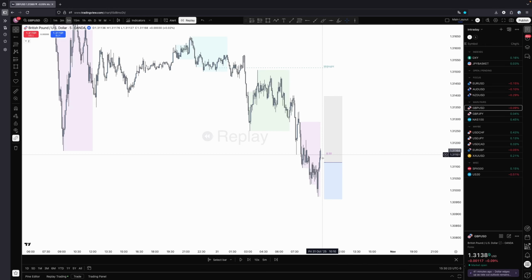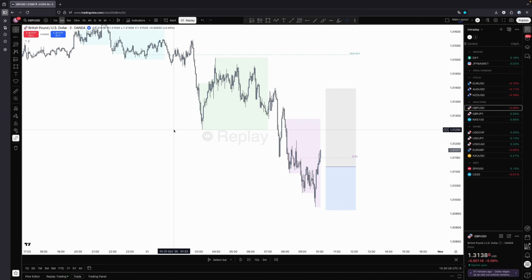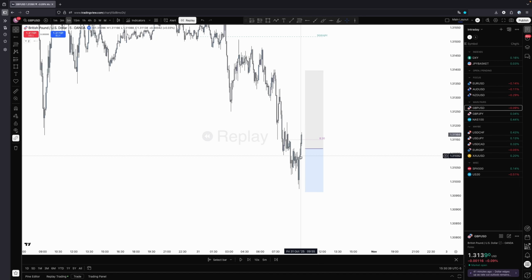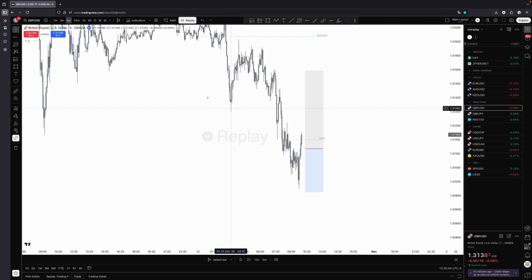So here we have a first push. I think I was actually on the 3 minutes. Sometimes I switch from 3 to 5 minutes. I implement the 3 minutes more often again, just to get a little bit more clarity. And so the M5 was a little inconclusive here, big candles, but I wanted to see the things a little more clearly, so I just switched to M3. And you can see on M3 we get a beautiful first strong leg, a little base, second leg, multiple breaks of structure, on the M5 as well.